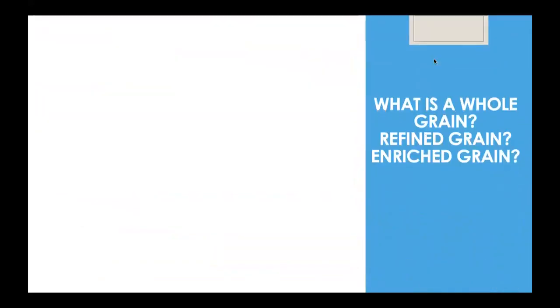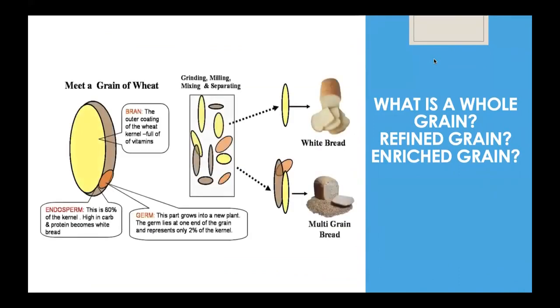You may have heard a lot about whole grain. So what is whole grain, refined grain, or enriched grain? Here is a picture. Whole grain has 3 parts, including bran on the outside, which is where the fiber is. And then there is an endosperm inside, which is where the carbohydrate or energy is. And here you can see the wheat germ very inside. And this is where you can find healthy fats, vitamins, and minerals.